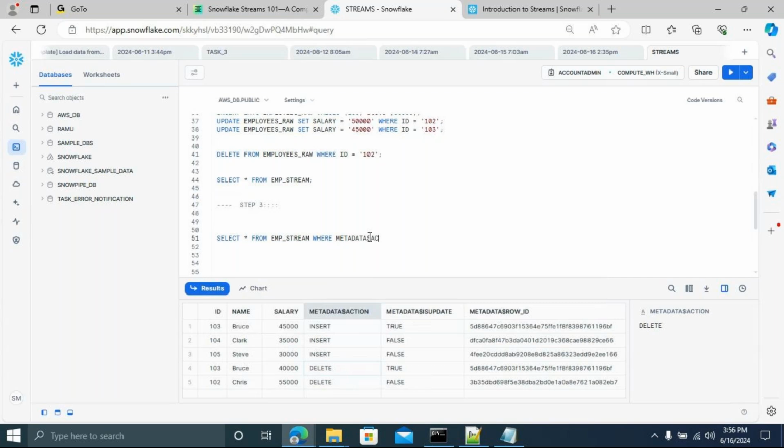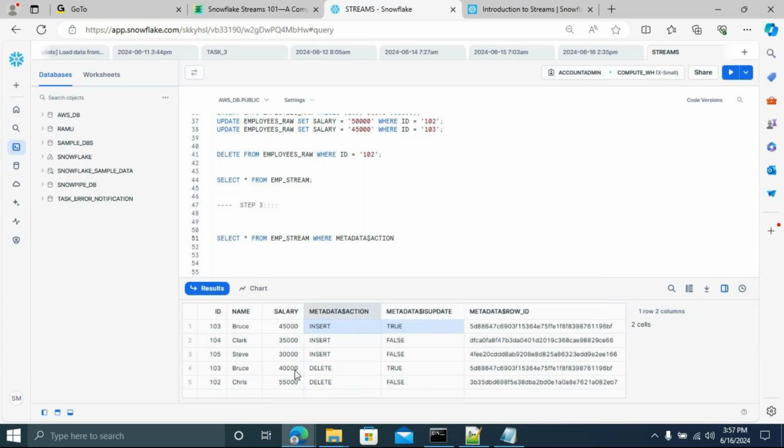Sujita, Priya, while answering, think twice or thrice. I asked only for insert records. Even if you are doing an update in the source table, it will come like an insert. Then you have to go with two combinations. If you are taking metadata action as insert and update is true, this is not an insert one, it's the updated one. Satish, you have to consider two columns. Metadata action is insert, update is true. Then is it an update record or a new record? Sir, update record.